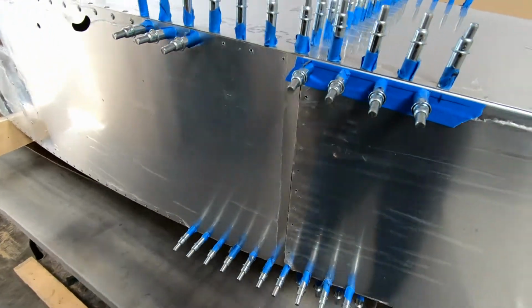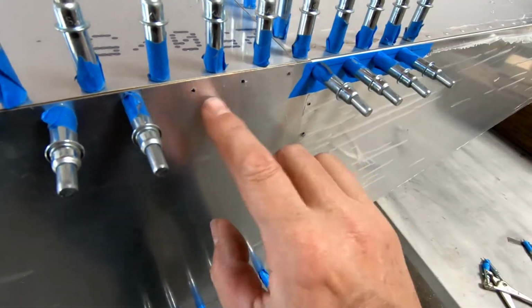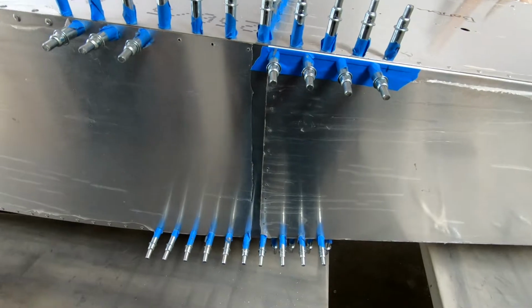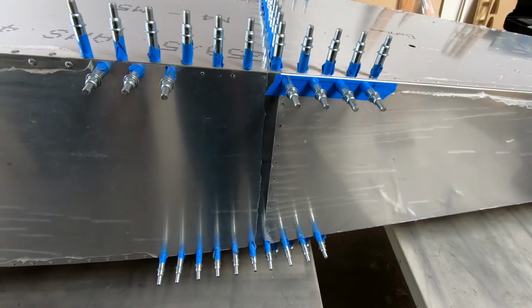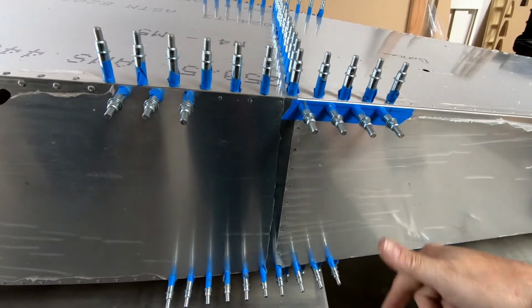Nothing ever comes out perfect, so I just wanted to make sure that you saw that that's an easy fix, even though I had already drilled these out. And again, it wasn't off much. That was less than 1/2 millimeter. Okay, so I think what I'm going to do next is, what am I going to do next? Okay, I'm going to install frame 7 now and get that connected in here and just check its fit, and I'll probably end up flipping this back right side up.